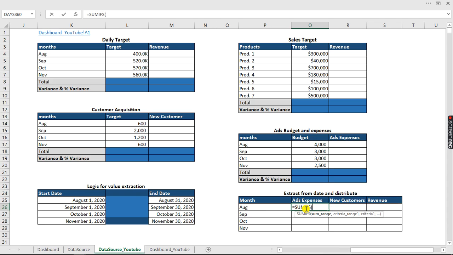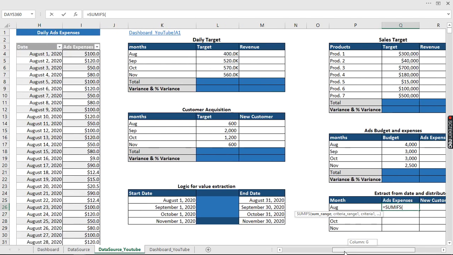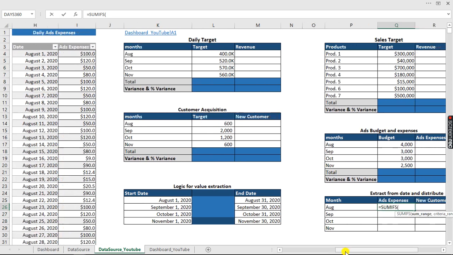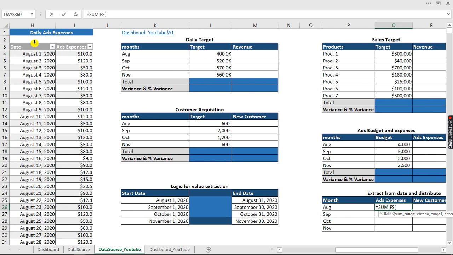So now if you look at what SUMIFS is looking for, it's looking for the sum range. After the sum range it's going to be looking for the criteria range and the criteria one. So we're going to be doing this manually right now, but in the next one we're going to do something very extraordinary. So right now here is what we want to extract something from. So here's the table. So now it's requesting the sum range. So this is the sum range right here where we have our expenses sitting.